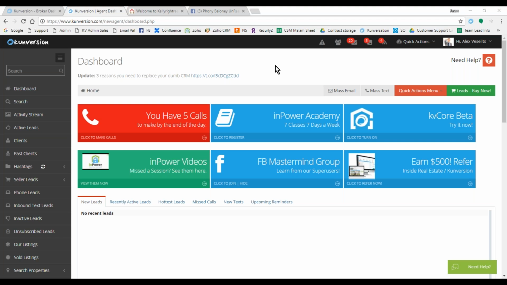As far as how the system works, what we did is we have this thing called the theory of success, or if you really want to call it the formula for success. And it goes like this: traffic times lead capture times follow-up equals success. And it's really that simple. And by traffic, we mean bringing people to your website.